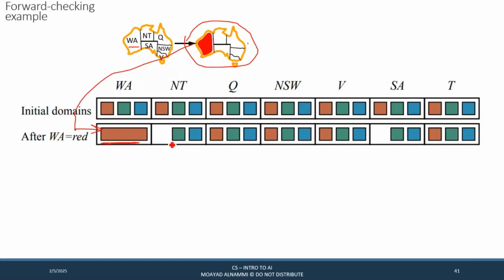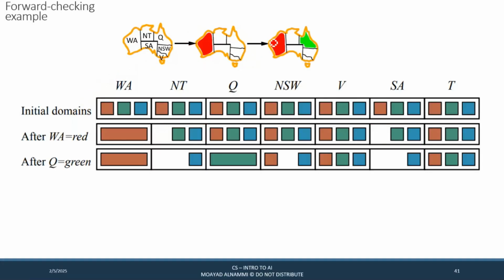And because I'm using forward checking, when I assign WA the value red, I check its neighbors, right? Because I checked its neighbors, I'm going to remove the values that are inconsistent with what I assigned for red. So this is why NT now has the red value removed and also SA. So far, there's no issues because none of the domains of my variables became empty. And so I can continue down this path. Now, again, we did filtering. This is called filtering. Now the next step is to select a variable from the unassigned to assign a value and go down the search path.